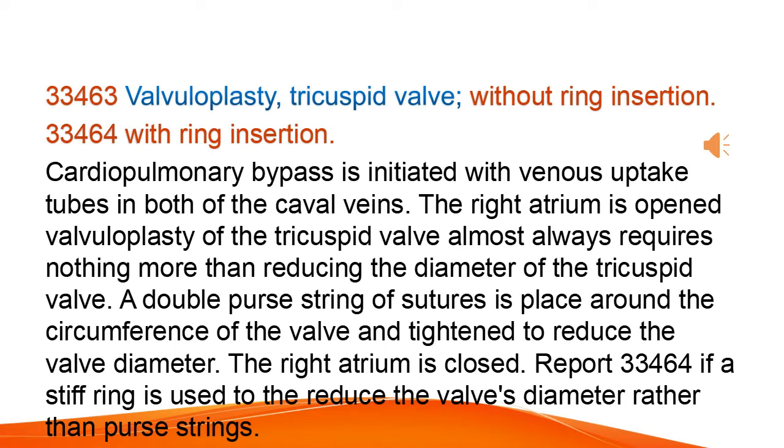Valvuloplasty, tricuspid valve, without ring insertion. With ring insertion. Cardiopulmonary bypass is initiated with venous uptake tubes in both of the caval veins. The right atrium is opened.